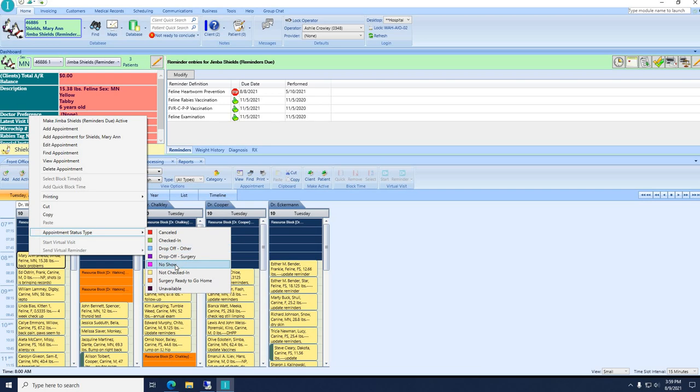Or, for instance, if the client does not show up in the lobby or to check in for their appointment, we would change that to a no-show appointment. We do want to change the appointments to reflect what actually happened, to ensure that moving forward, if we've got the same pattern in behavior from a client, we know that we can have a conversation. We don't want a client to constantly not show up for their appointments, and so we do want to document this the correct way, okay?